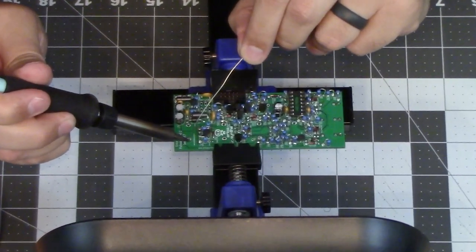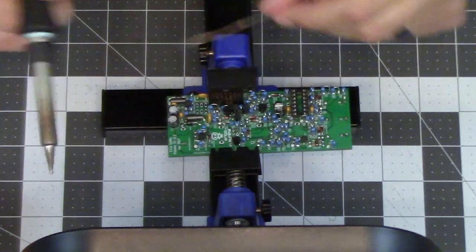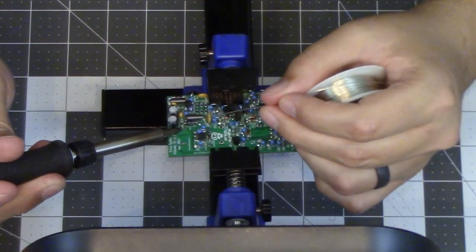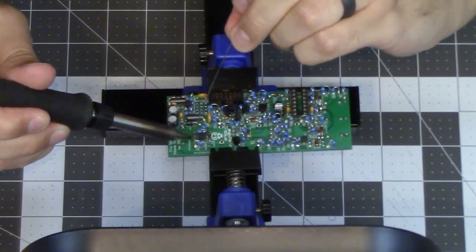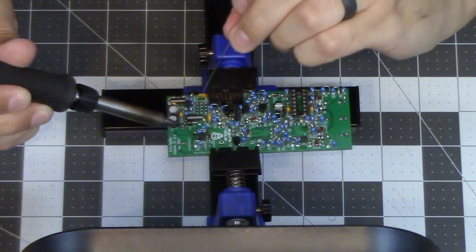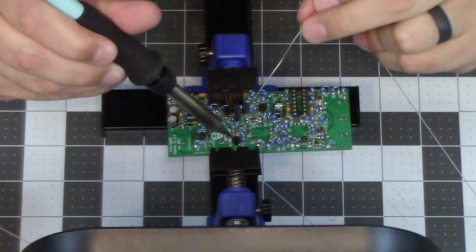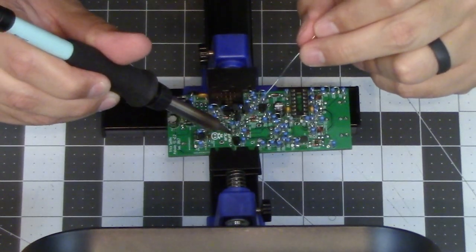Okay, so this is where the single board construction of this module kind of became an issue for me. So we just placed the control knobs on the opposite side, and now we have to solder them in on this side. The only problem is that this side has all the components we already placed, and it just gets really tight and hard to get the soldering iron in the right place. I'm glad it's a single board construction. It's a great way to save space, but it also makes it harder to solder in the controls.